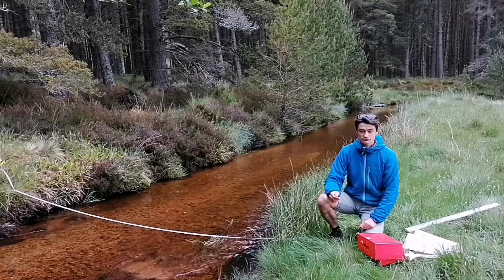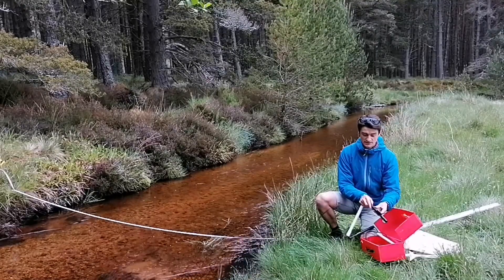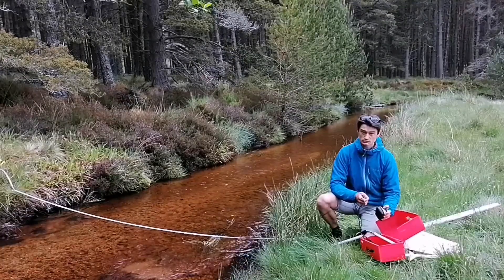So now we're going to measure the velocity of the river. We have this flow meter that we always transport in the red box for two reasons: you have a delicate propeller that you want to keep intact, and you also have two electronic pieces attached that you need to keep dry at all times.